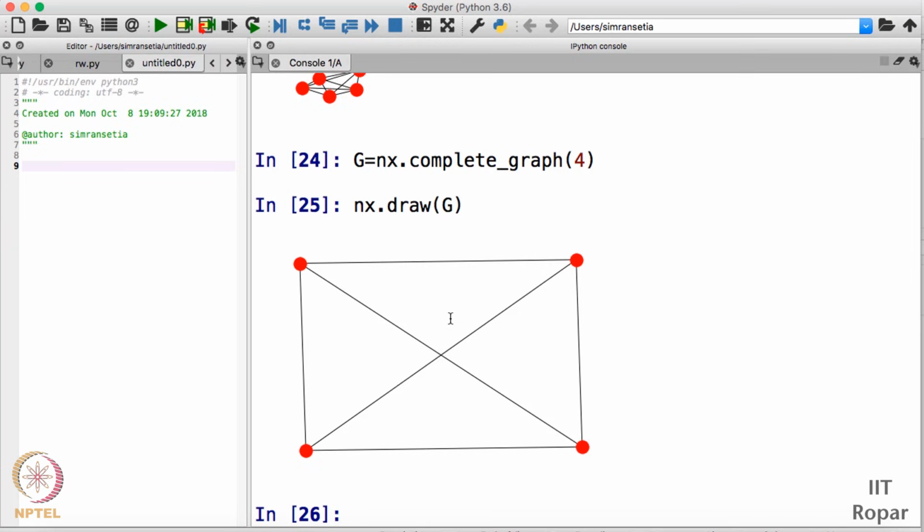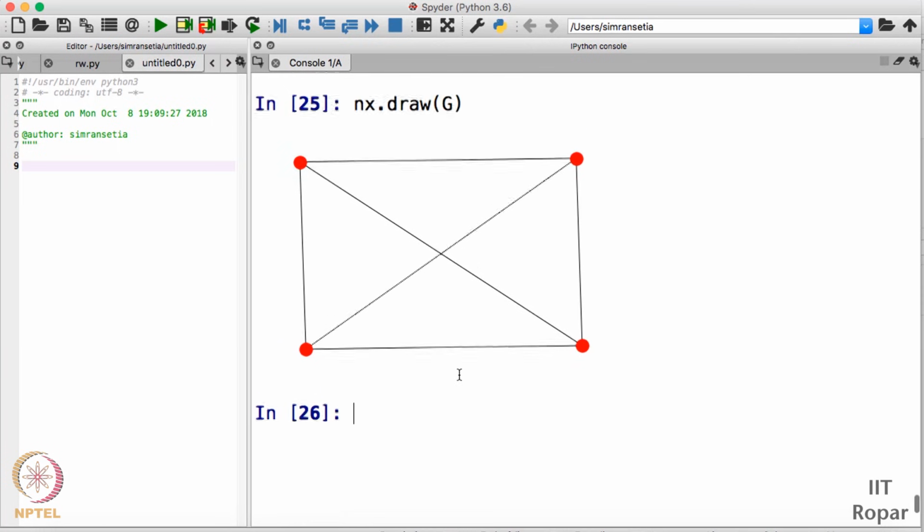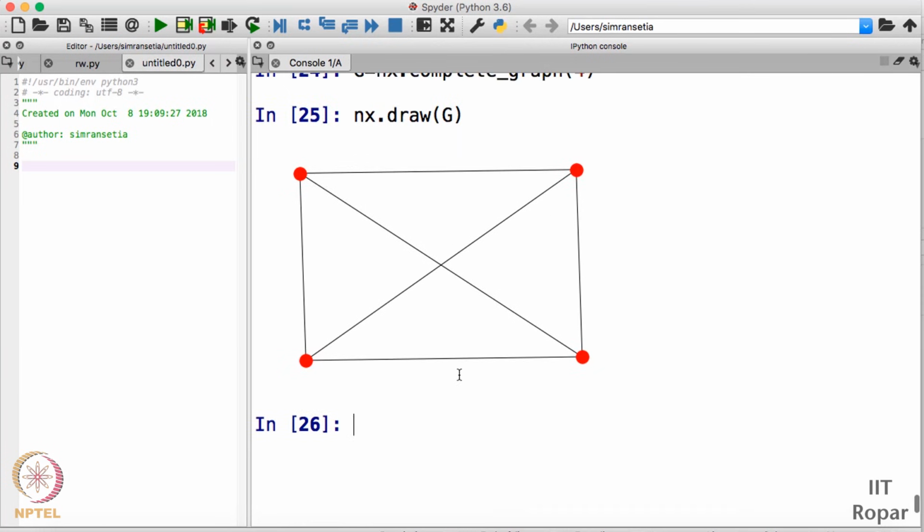For those who don't know what a complete graph is, in a complete graph each node is connected to its n-1 other nodes. For example, if I pick this particular node, it should be connected to the rest of the 3 nodes. So here I pick this node and it is connected to the rest of the 3 nodes. So basically it is connected to the rest of the nodes except the node itself. That graph is called a complete graph. Basically it has every possible edge that can be present in the graph except the parallel edges and the self loops.